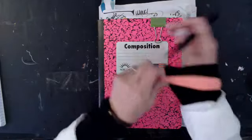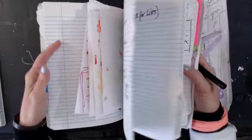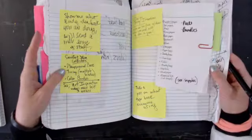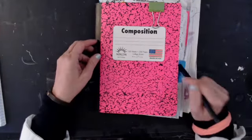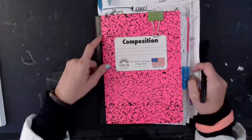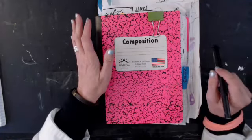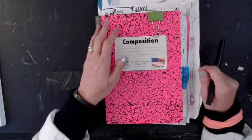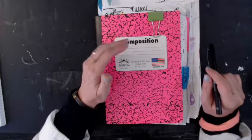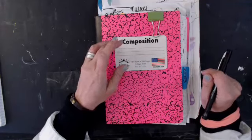so the Society of Idea Collectors, we've been collecting ideas. I've been showing you how to collect things from colors, the questions of who, what, where, why, when, how, mind mapping, list making, and there is a playlist for the Society of Idea Collectors. So if you want to see all this, I'm going to jump right into a little mind map exercise today. It's just going to be a quick one, just a little something to keep people interested in our Society of Idea Collectors, because we're going to collect a little idea.